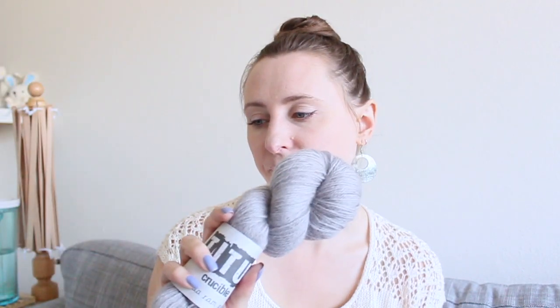No, that's the reflection of, well, I don't know. You tell me. What do you think? Have you worked with this? It's kind of sticky and cozy and woolly and squishy, and it's got some halo to it, so I don't know.